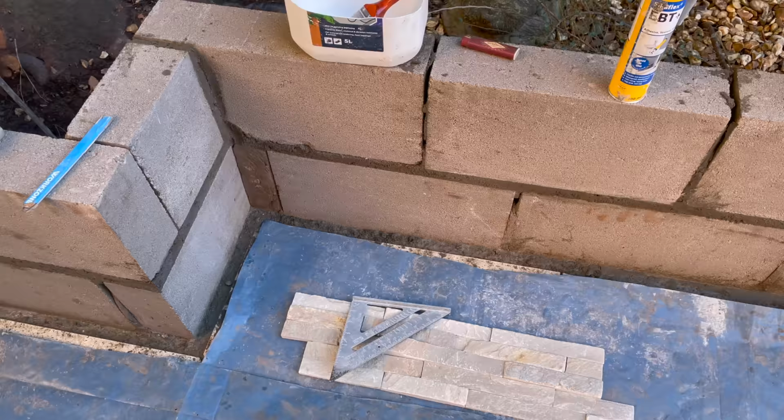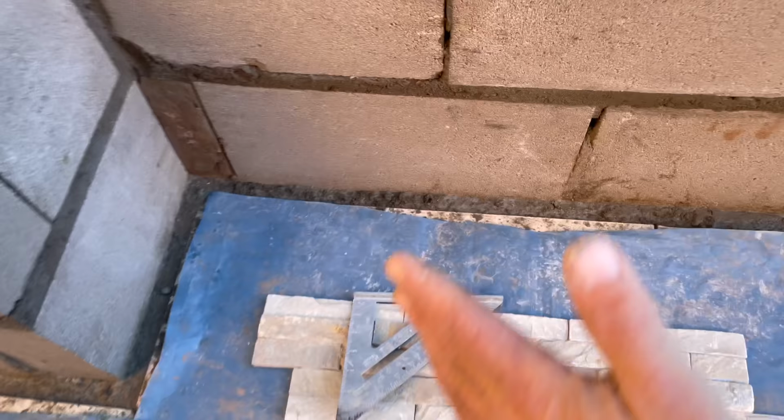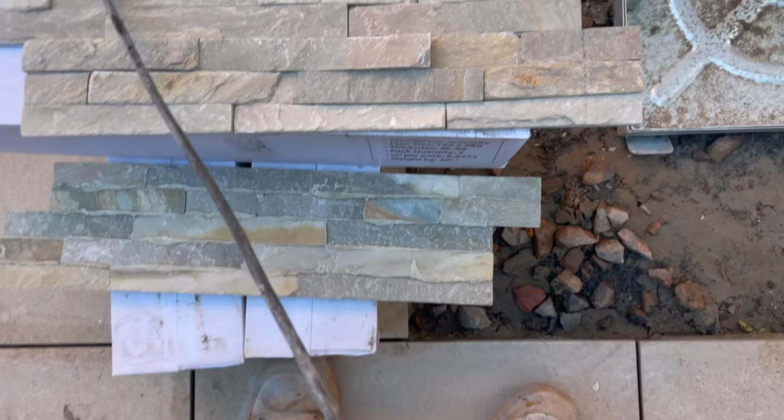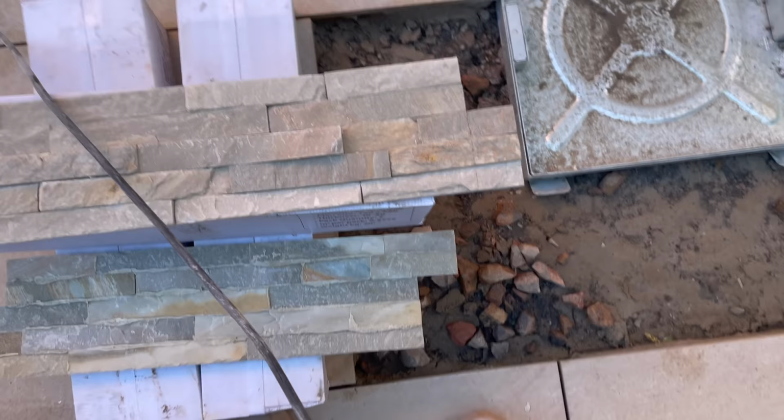So yeah, I'm going to start over here in the corner. What I've got to do, they're all pre-cut to this shape already, but I've got to cut this bit off here, so it's nice and flat, so it can go into the corner. So I'll chop that one first. Then we'll install the first piece. I've got my quarter marked off. So I'm just using my grinder. It's got a porcelain blade on it at the moment, but should be fine.